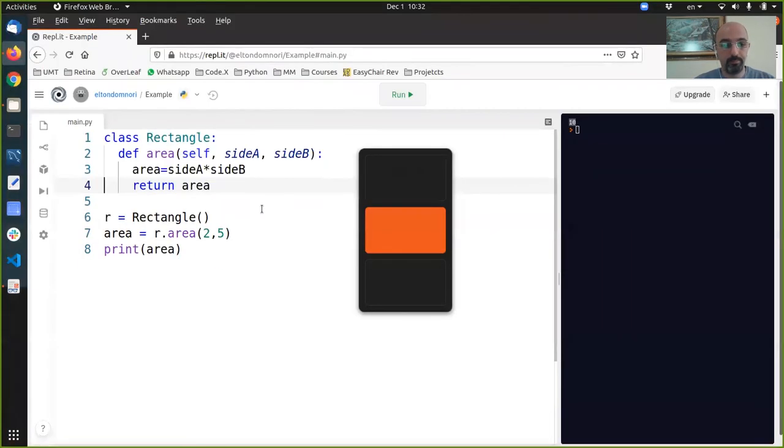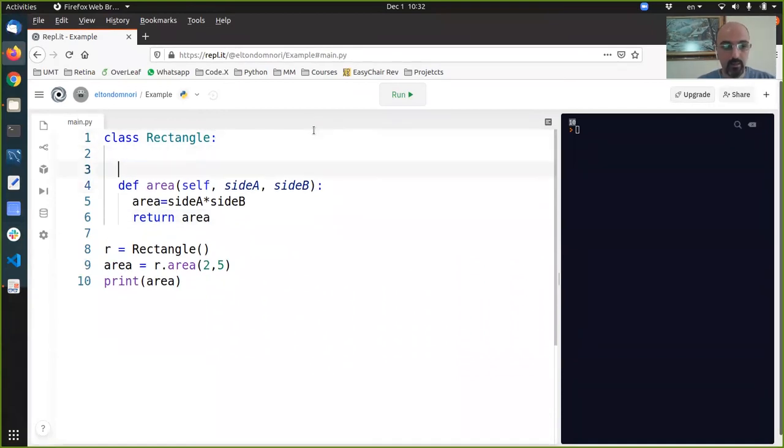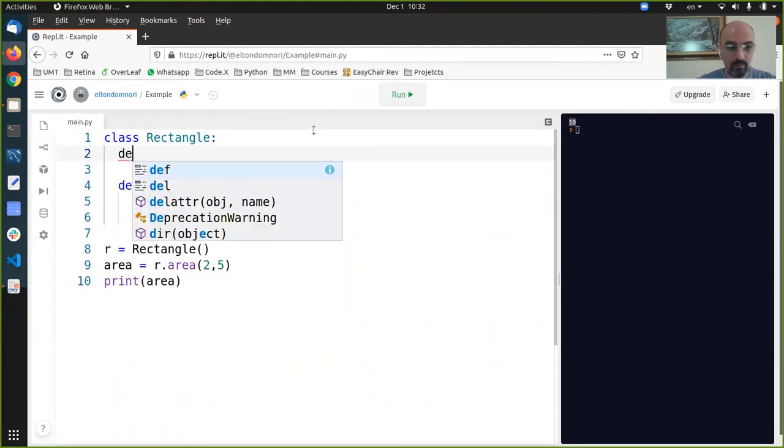For example, as a rectangle, we can define a constructor determining the rectangle.